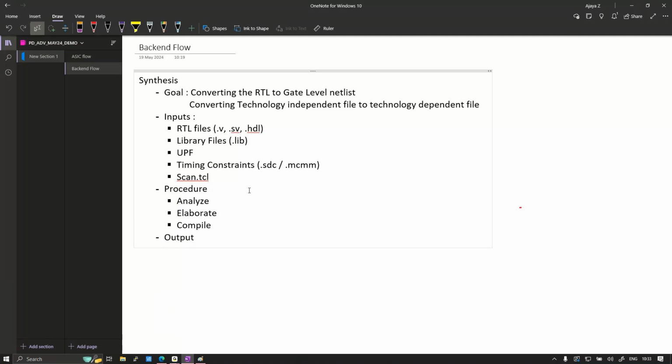And output files are the files I need to pass to the next stage. It can be either physical design or timing analysis, anything. Okay. Now, output files will be your gate level netlist. For user understanding, it will be named .vg, but generally it's a .v file only. VG represents gate level netlist for user understanding.